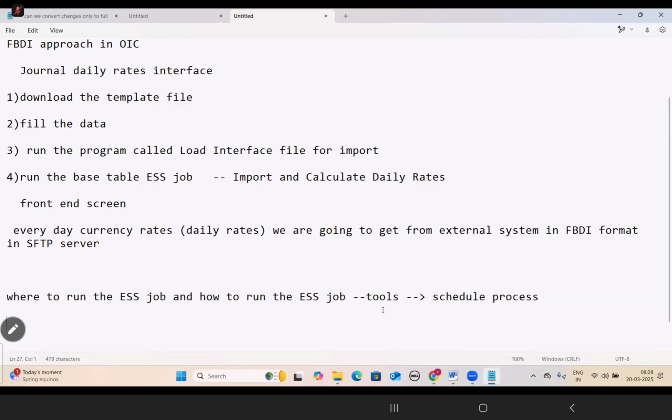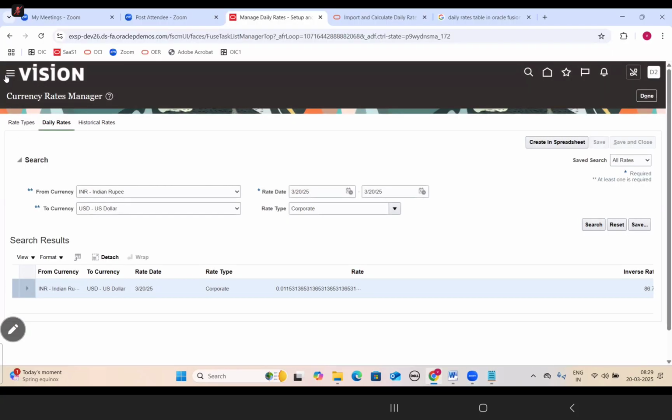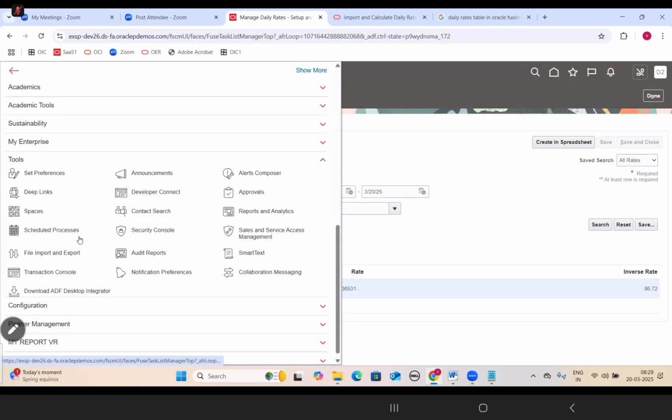Okay. So now, to see the ESS job definition, what is the navigation? This is only for running. To run the ESS job, we have to go to Tools and Scheduled Processes.